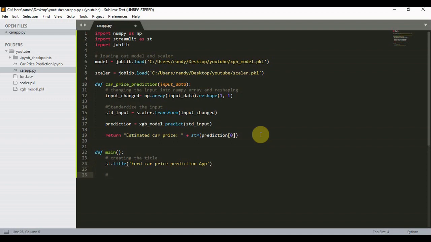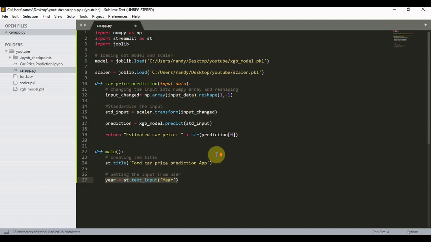And the next note I'm gonna write is getting the input from user. So we set year equals st.text_input. And then what I want to show is year. And I'm just going to copy and paste so I'm typing less.